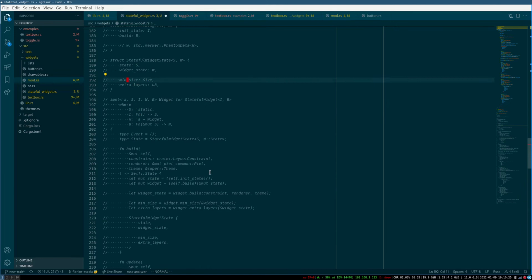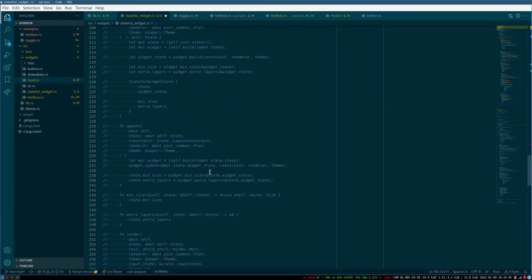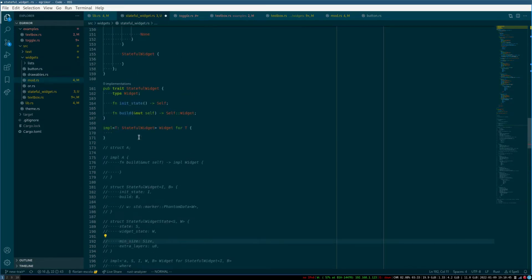So since the result of build can depend on state, I couldn't store the output of build in state, so I'd have to store it in self, which happens to be mutable. So that would maybe work.